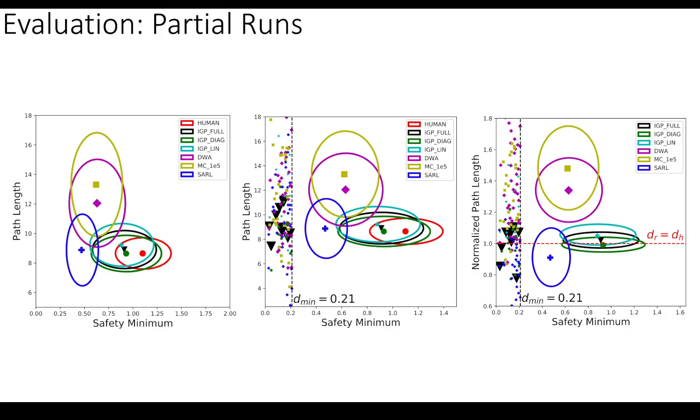We also can further segment the data in a way that makes it a little bit more discernible, and we can understand what's going on if we normalize all the path lengths by the corresponding human path length. So take a robot path length and divide by the actual path length that the human going from that starting position to that goal position took.